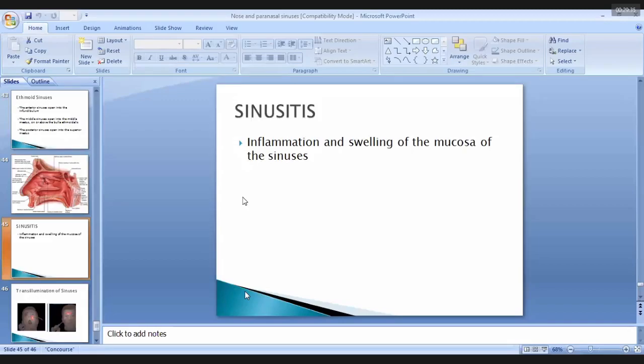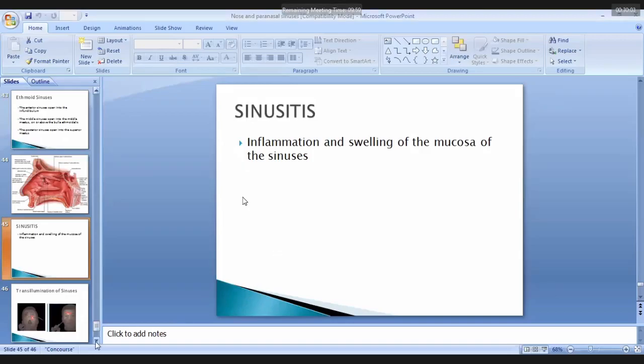The flu may be transmitted through the mucous membrane, because the mucous membrane of the nasal cavity is continuous with the mucous membrane covering the sinuses. So because of this continuation and their openings into the lateral wall of the nose, the infection from the nasal cavity can transmit through these openings and enter the paranasal sinuses, leading to sinusitis. From sinusitis, the patient presents with pain in the area of the sinuses.